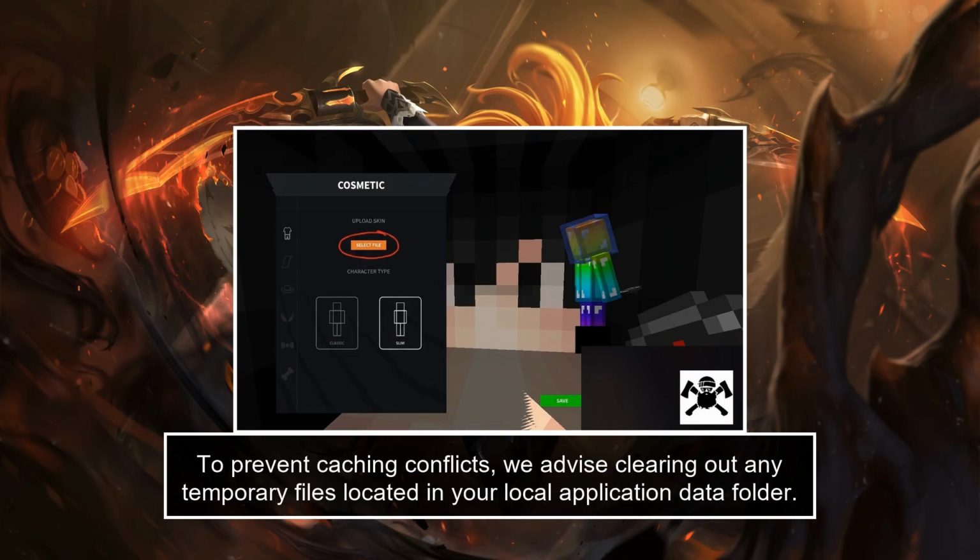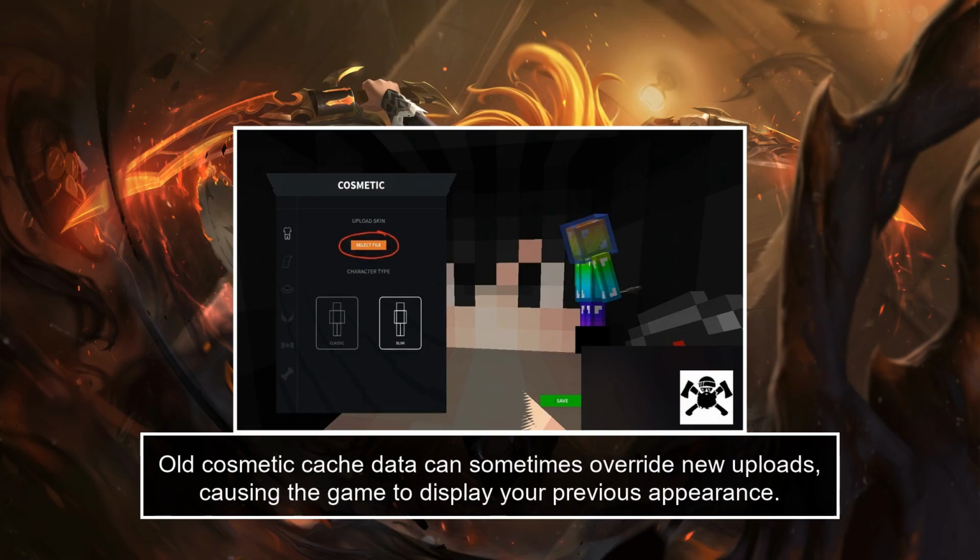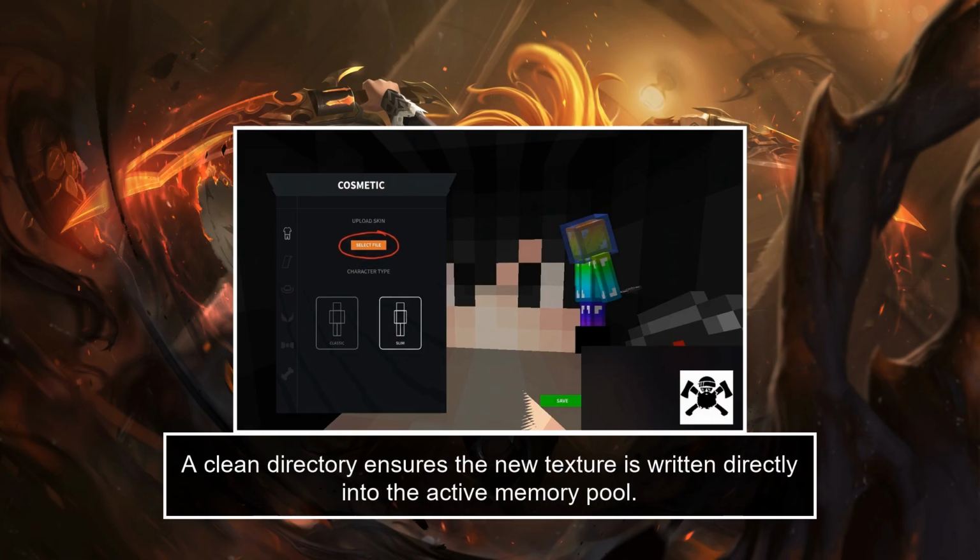To prevent caching conflicts, we advise clearing out any temporary files located in your local application data folder. Old cosmetic cache data can sometimes override new uploads, causing the game to display your previous appearance. A clean directory ensures the new texture is written directly into the active memory pool.